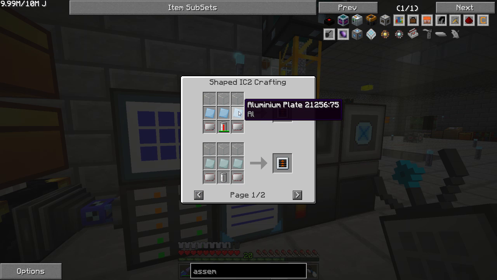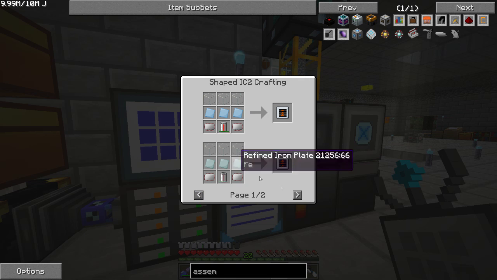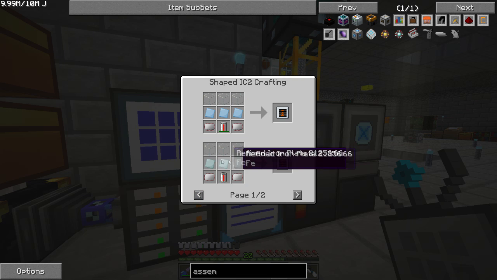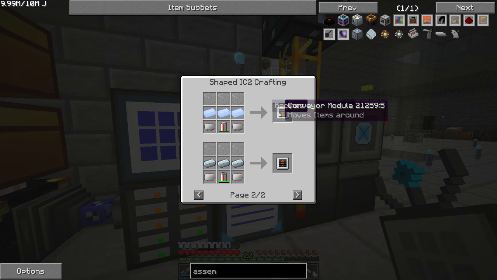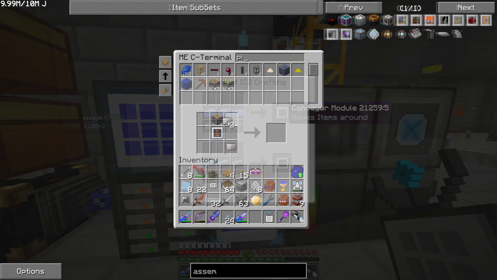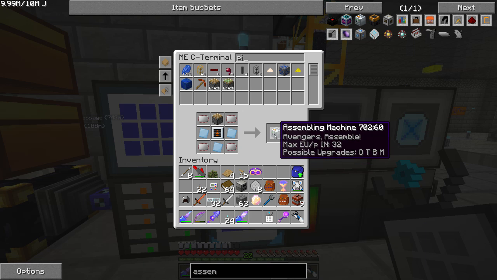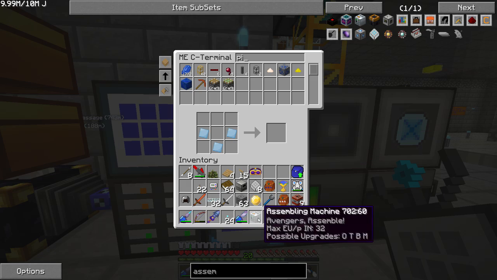Now this I don't really understand. If you could use an ingot, why would you use a plate for this recipe? I mean, maybe if you got extra plates, but yeah, this is kind of weird that this would be an option. Anyhow, I guess if I had extra plates it would be useful, but okay, and this should be it right here. There we go. Assembling machine.